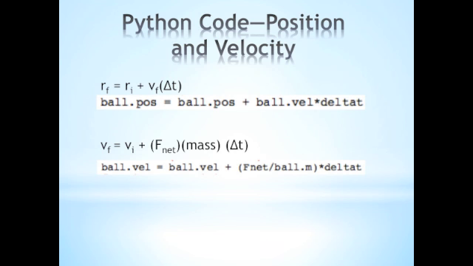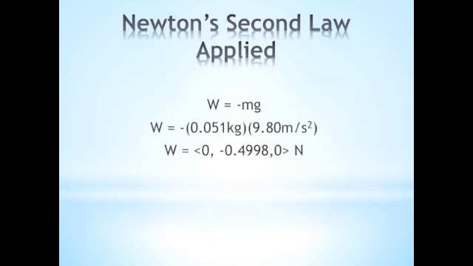Lastly, the ball's position and velocity equations are put in terms that can be understood in Python, as shown here. Next, the Fnet in Python is adjusted. For this trial, Fnet is set to the weight or gravitational force. The equation for the force of gravity shows us that Fg is equal to the negative value of the mass times gravity. The code also includes j hat, which is just a unit vector for the y-axis, where the direction of positive y is chosen as the up direction.